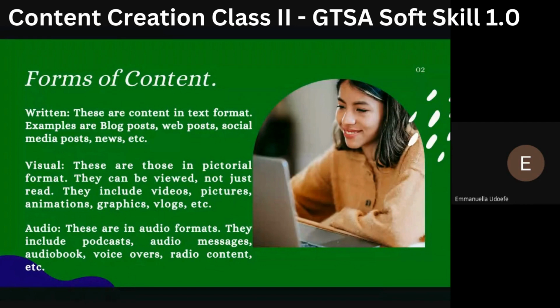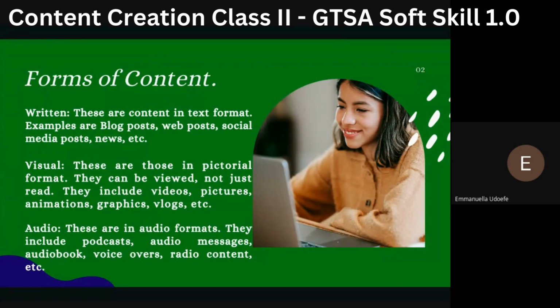Then podcasts. That one has become the order of the day now in the online space. There are people who this is what they do for a living, presenting podcasts. For some, it is another stream of income because people get to listen and then they are able to monetize. Through that, they are also able to draw traffic to themselves to probably sell other services that their brand offers.